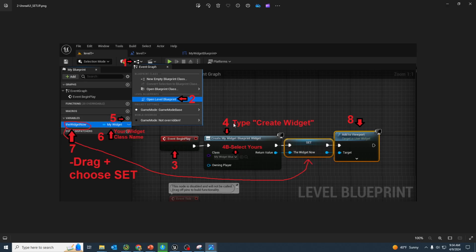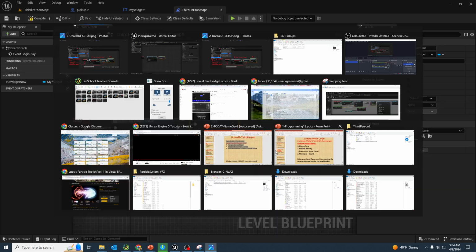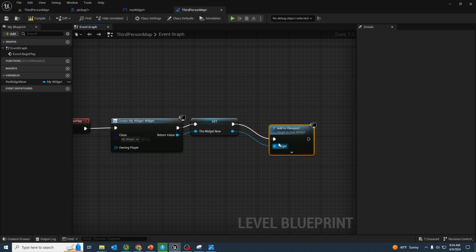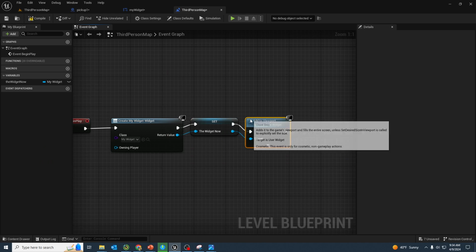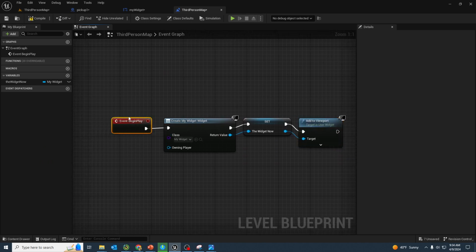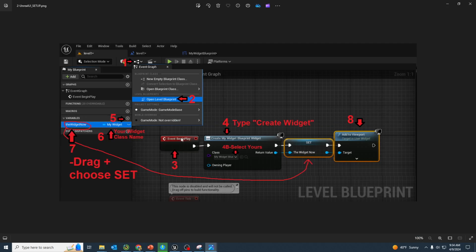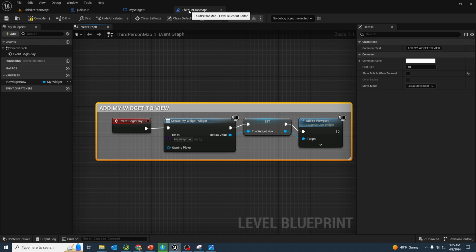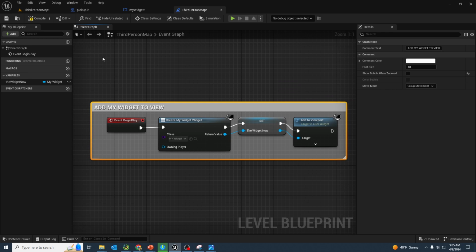And then what's the last step? We have to add to viewport. Okay, so if we drag off of the blue here, we should have an add to viewport. And it connects it automatically for me, which is nice. I'm going to connect these, get them lined up, drag a box. What did I call it in here? I didn't give it a name. I'm going to call this comment. I'm tapping the letter C to give this a comment, so I know that this adds my widget to viewport, whatever. Okay. And then there's a screenshot of that with some explanations for you.